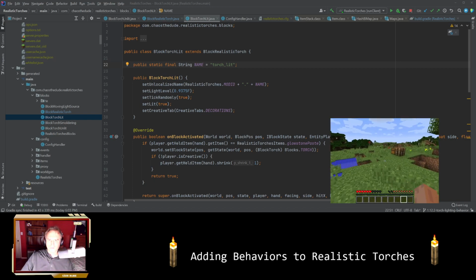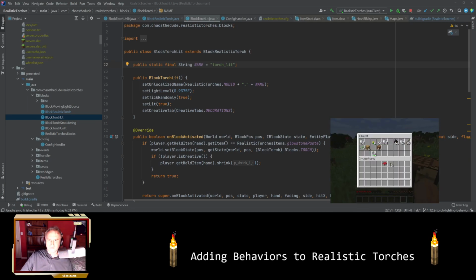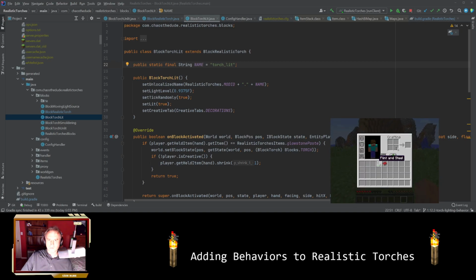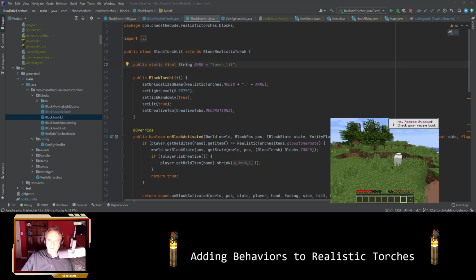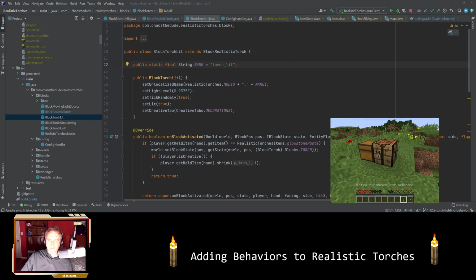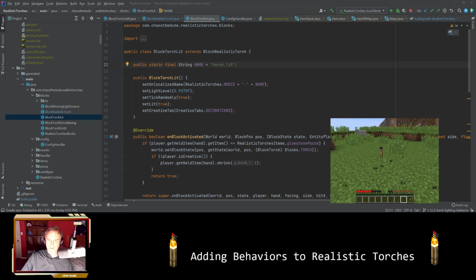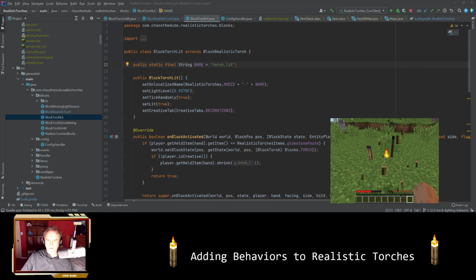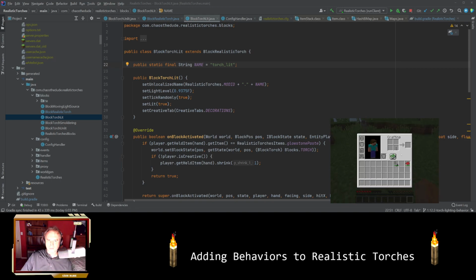Hold on. Flint and steel, which I'm now calling by the correct name. Notice. And no, you cannot. So you can only do that with a match. So that's what it was. So now this is the other thing that I'm trying to do. There's also this case where you have, this is kind of dumb, but you have a, okay, so now we have a. Yes, I'll just put it down, and then it will unlight it.